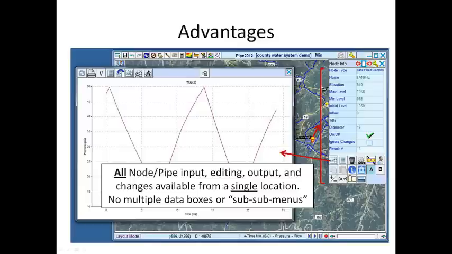Another motivation was to make data entry, modification, and display simpler and more intuitive by creating a single location for all input fields and functions associated with pipes and nodes. In this example, tank data is shown. All input is contained in one straightforward table. From this table, users may display results graphs and results tables, create changes, display help information, manage user data, copy, paste, and much more. Group selection and editing may now be accomplished by simply clicking the row heading of the data item to be edited.